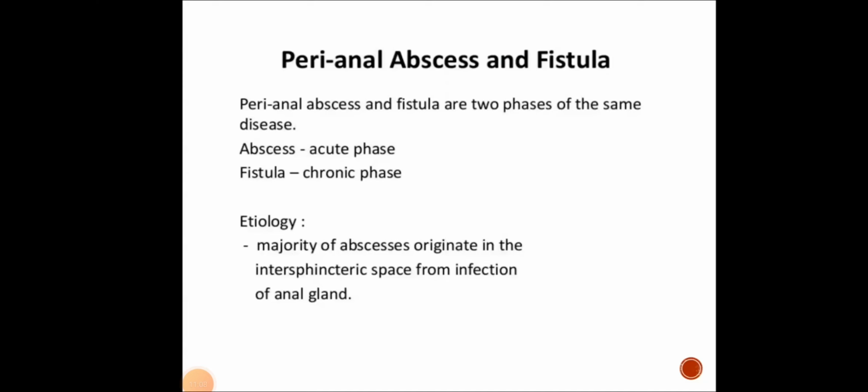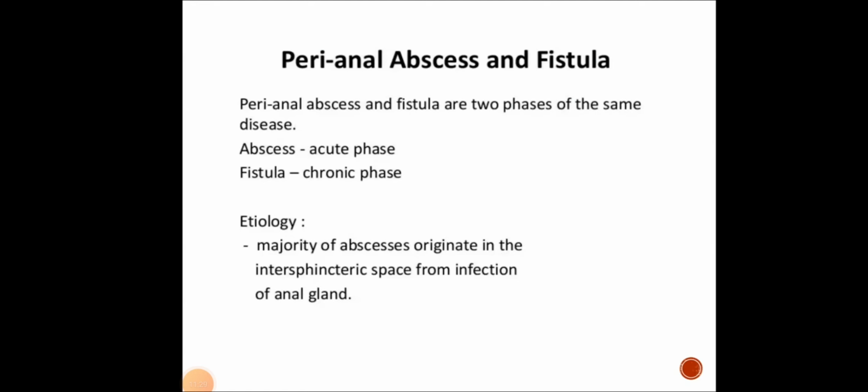And in perianal abscess, when we see it, the cause is acute inflammation of an anal gland, or it can be an infection of a thrombosed external pile. These can result in perianal abscess. Clinical features: there will be throbbing pain around the anus. Then, it is an infection, so there will be constitutional symptoms like fever, headache, etc.